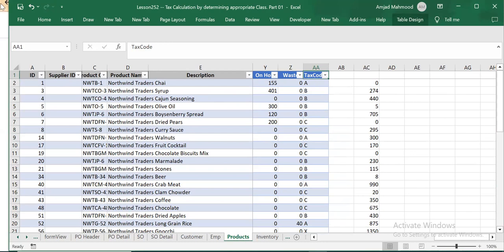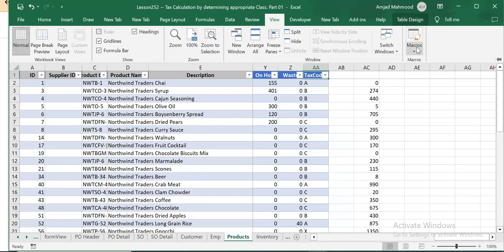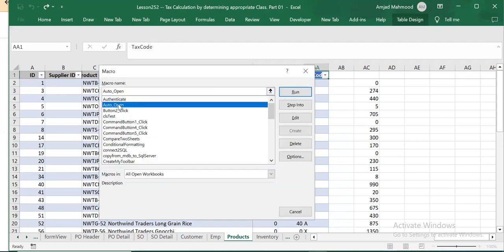It means you have actually made changes in the structure of the system, right? So the validation of the program and the structure is going to fail as soon as you open the book. As you know, a program runs that is auto open, right?